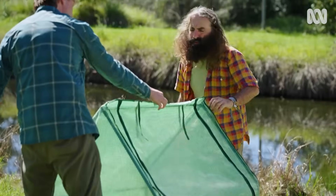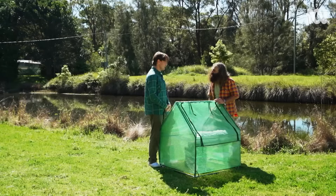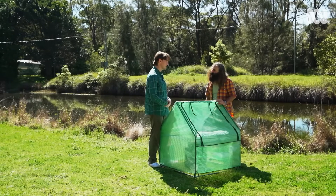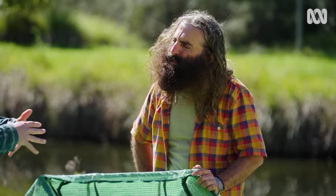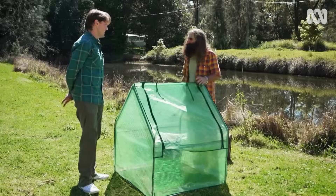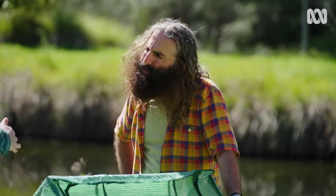If there's a little bit of extra cover on top, that's fine. You want to put the sauna where there are frogs — around frog habitat with some vegetation, maybe some water and moist ground, somewhere that gets a bit of sun throughout the day. In Sydney, chytrid really ramps up around the end of March to early April, so set them up in autumn and leave them up until late spring — around November — then they don't need to be up anymore after that.